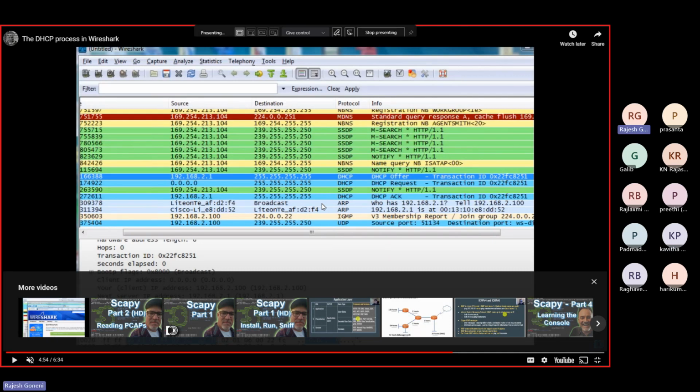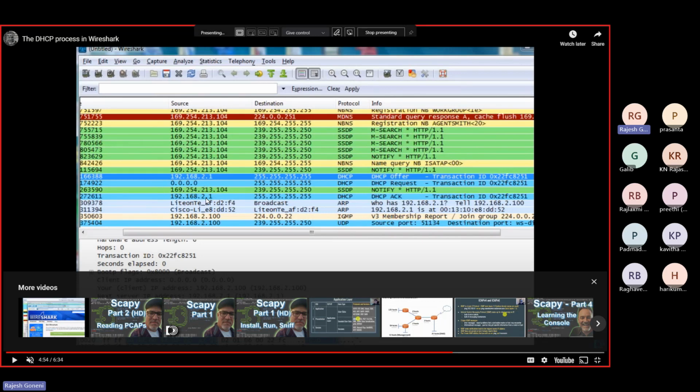So even the APIPA address can be captured, if you're able to get it here. You can see that before DHCP, what is the IP address here? 169.254. What is 169.254? APIPA address. Yes or no? So previously this APIPA IP address is there.